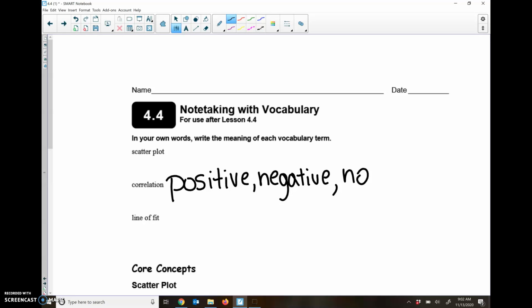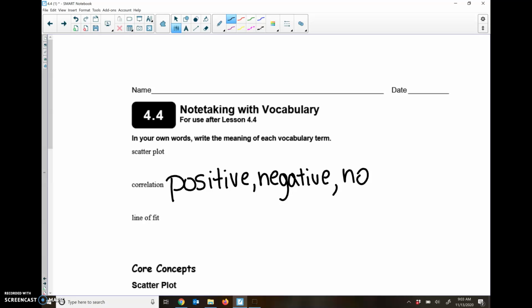Positive just means that your numbers are going up. It doesn't necessarily have to mean something positive or something good is happening. It just means that the numbers are going up. Like the more cigarettes you smoke, the more likely you are to get cancer. Both things are going up. Those things aren't positive, they're not good, but the correlation there is positive. One thing goes up to make the other thing go up.